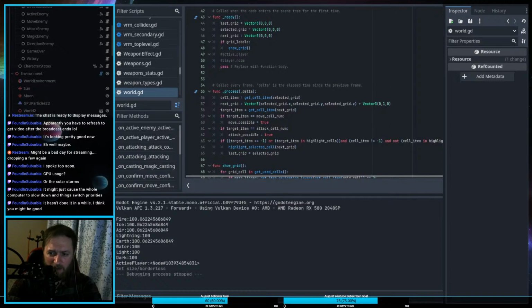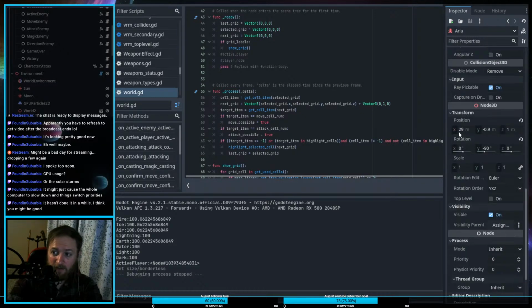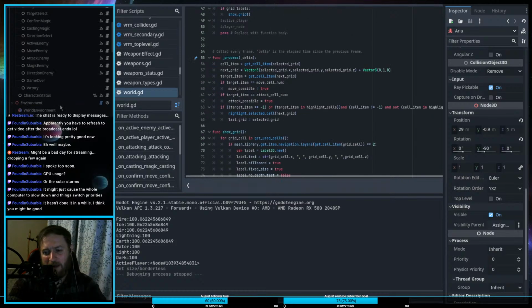So yeah, Arya, you saw she was at 14, -1. All right, let's see. Close this out. If I actually go to her, you can see she's at 29 and 1, right? So there's some math to translate from actual position to grid position. I think she's actually at 14 and 0. What that really means is that I just need to multiply or divide everything by 2 to get the grid position. I already passed the right coordinates, I think, in for a spell. So this might actually be pretty easy.